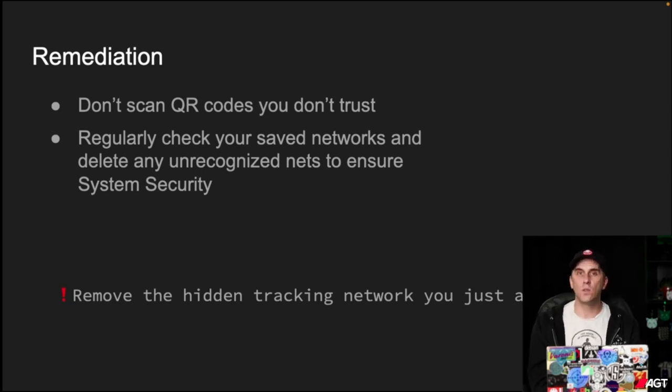You can always use a QR code scanner that doesn't automatically join the network and just displays the raw data in the QR code. And that's a great way to make sure that you're not accidentally introducing networks that you don't mean to into your trusted network list. The trusted network list is a very serious thing. It actually greatly influences the behavior of your device over Wi-Fi. So making sure that list doesn't include devices or networks that you don't actually trust is really important for keeping your Wi-Fi devices clean and making sure they don't sell you out when they see a network that they've connected to in the past.